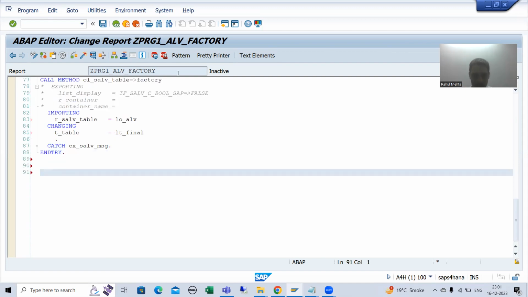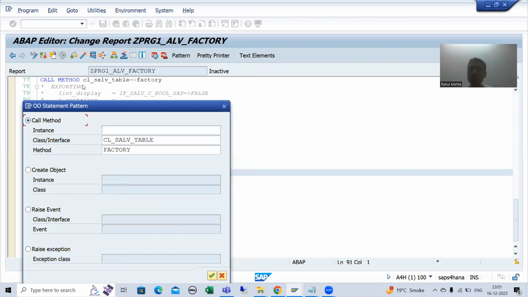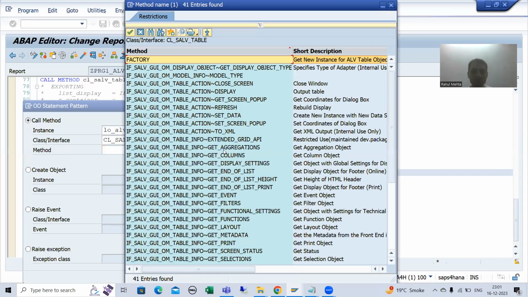Yes. So I will go to Pattern. I will go for ABAP Object Patterns. Now our instance is LO_ALV. This is our class, yes. Now we will call the display method. I will go to F4 for help, and now we will go for display.